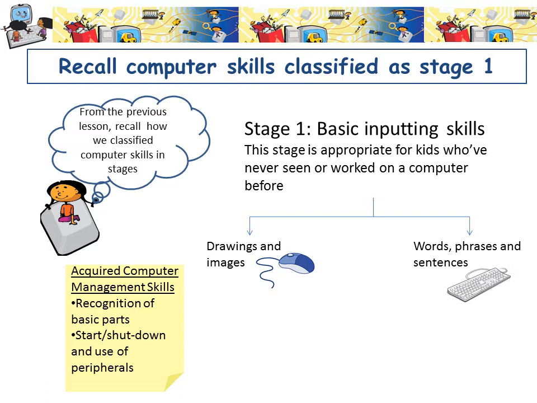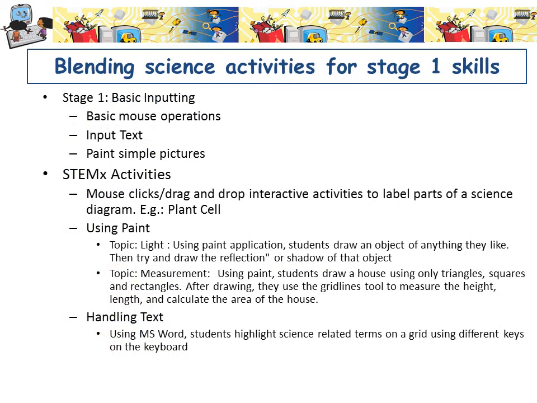They will be encouraged to use simple applications to help them operate the touchpad and the mouse. They will also be able to input basic text and paint simple pictures. For you, the Science or STEMx teacher, you could choose from a variety of offline or online interactive science activities that involve mouse operations such as left click, double click, and drag and drop. At this stage, we recommend that your science assignments are exclusively mouse-based or exclusively text-based.